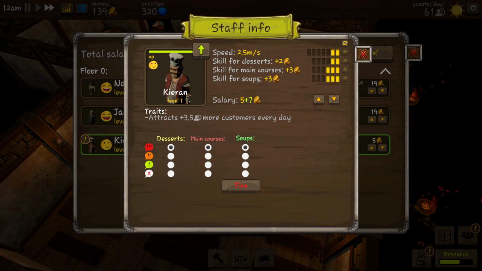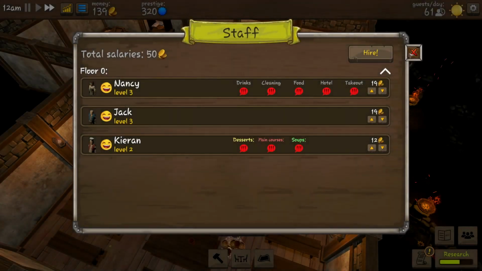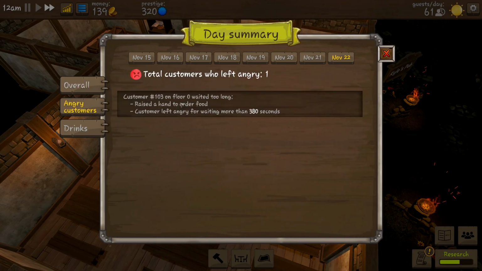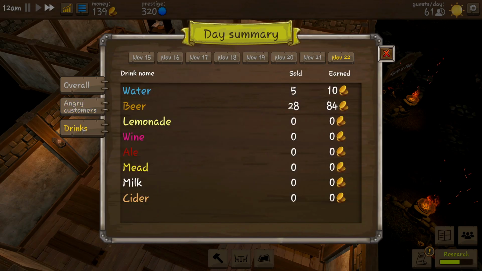Our cook is going to go desserts. Boom. Okay. We made $539. Wait, total. Wait, what is that? I don't understand. Average occupancy, 79.2%. Okay, gotcha. Any angry customers? Customer wants the info, waited too long. Gotcha.